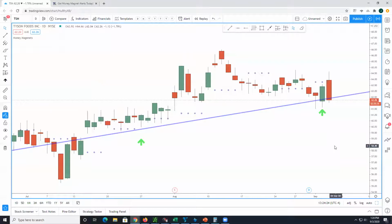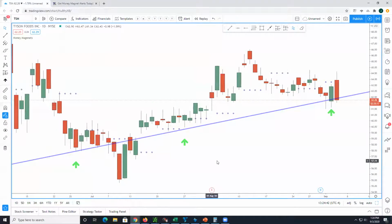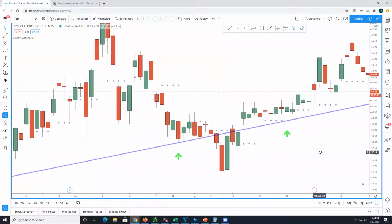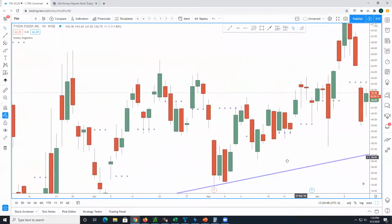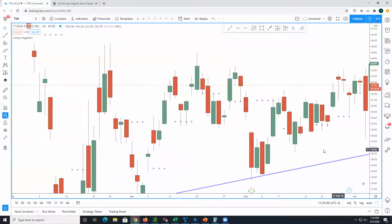And what it does is it gives us a price point. Through our research, we have discovered that the markets will gravitate towards these dots and cross the price point of these dots up to 9 out of 10 times. And I want you to visually see it, because I think once you see it, it will begin to make a little bit more sense on how this works. So let me walk you through it.